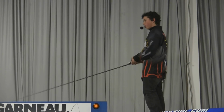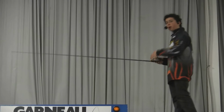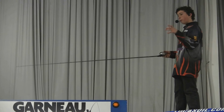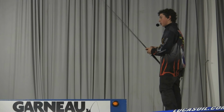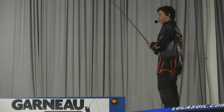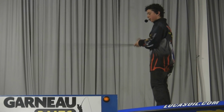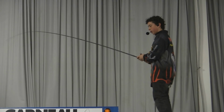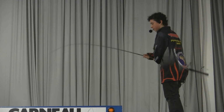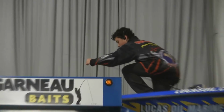You can pick out the cover, like if you're in a big weed bed and there's real heavy weeds all around you, you can find the small pockets within the weed bed. These fish will love this thing. You just pick out the small weed pockets inside the weed beds, and just put this bait there.